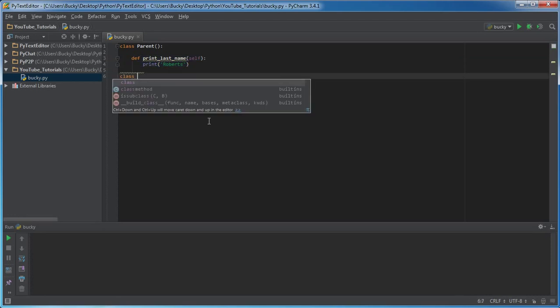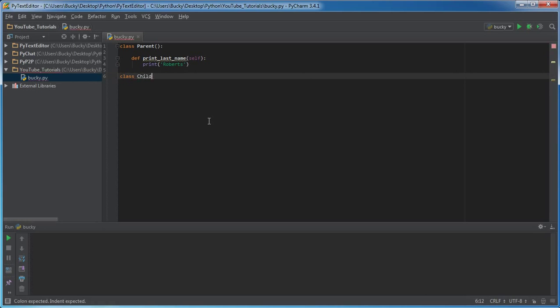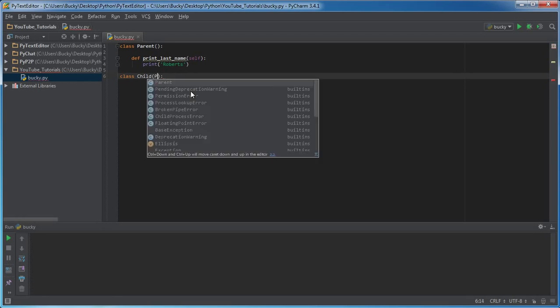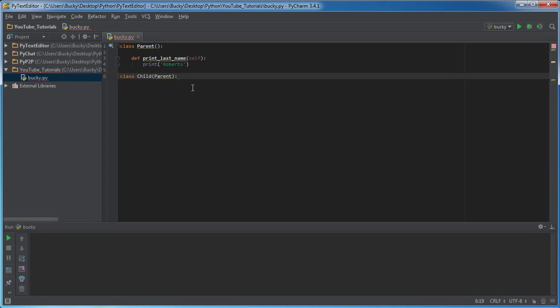So I'm going to make another class right here, and I'm going to name it child. And just like before, we can start building functions, but check this out. If you're wondering why we have these empty parentheses right here, inside these parentheses you can type the name of a class that you want to inherit from.